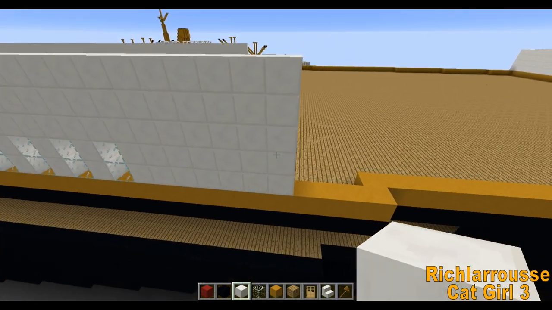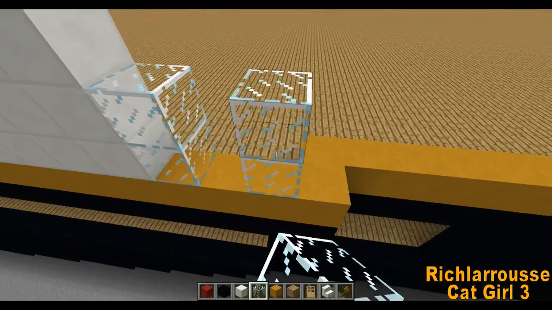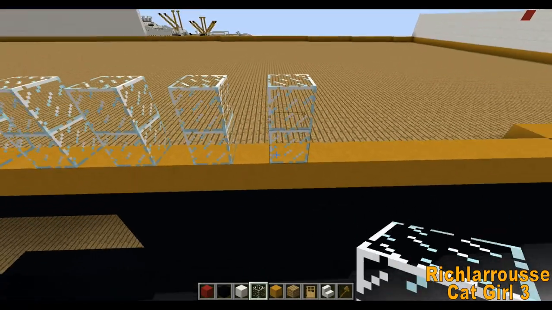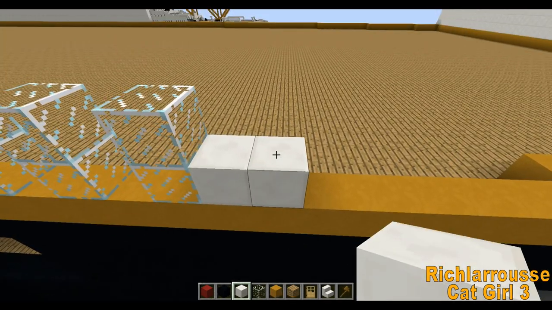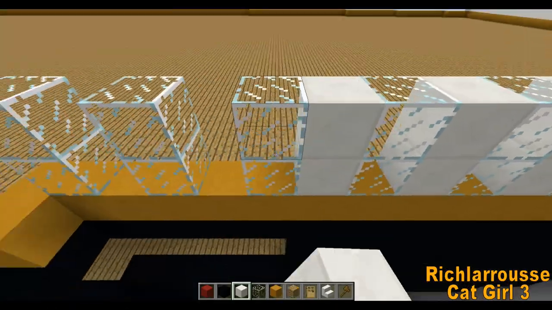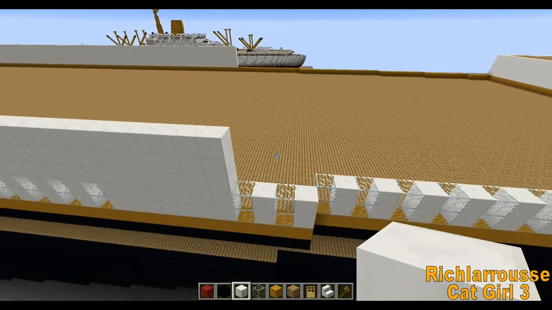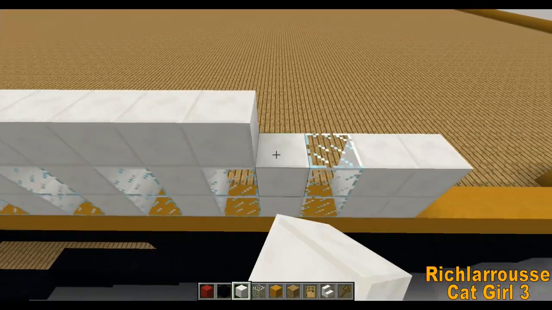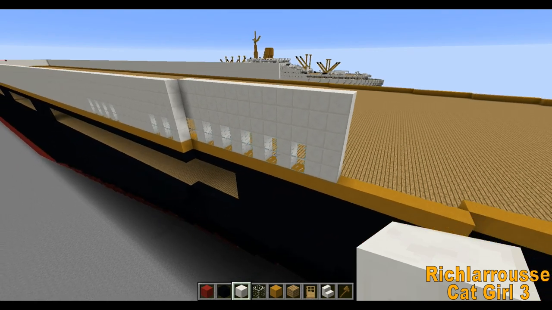Like so. And then after that you want a group of 8 windows. So I want 1, 2, 3, 4, 5, 6, 7, 8. 8 windows like that. And at the end of there you want a gap of 2 blocks, so 1, 2 like that. Great. And then we want to put the pillars in between. And then you go to the windows like that, and then put the three block high line of white across the top. Like so. And there we go. That's those windows done there.